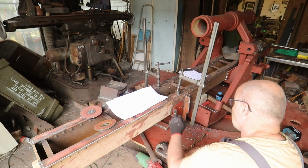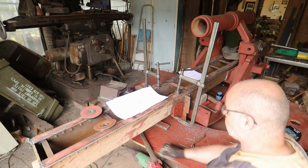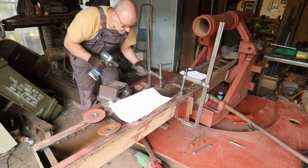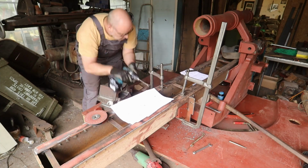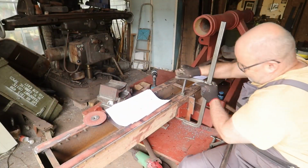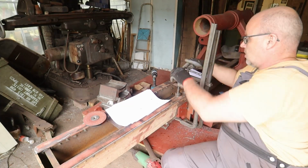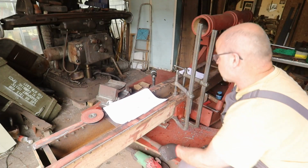The other side is on the correct position, so I think I will drill one hole, put a bolt in it, and then finish this side. Would be handier if it didn't move that easily. Almost. That's it.